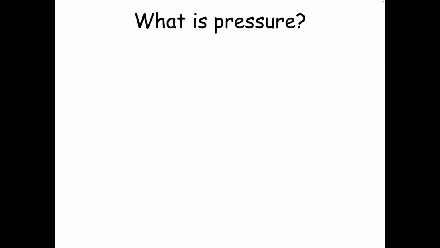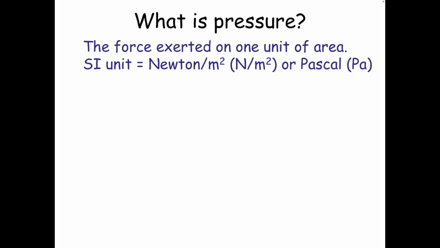We've been talking about pressure a lot, but I suppose we should probably define what it is. Pressure is a force exerted on one unit of area. So in the metric system, or SI, it would be a Newton divided by meters squared. So Newton per meter squared is a Pascal. Remember, we've talked about kilopascal; that would just be 1,000 times larger. Newtons measure force, and meter squared would be the area. So pressure is force, that's our Newton, over our area, which is meter squared.